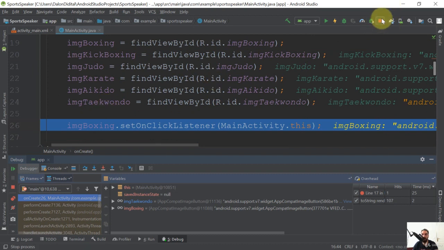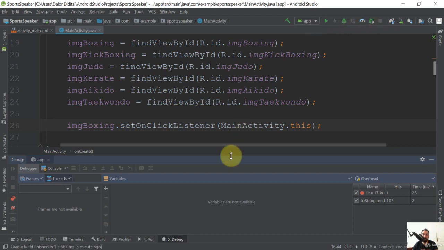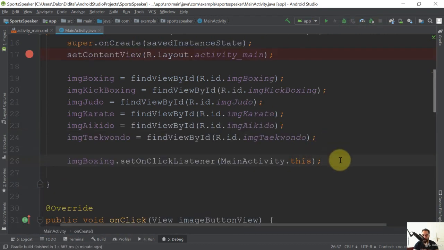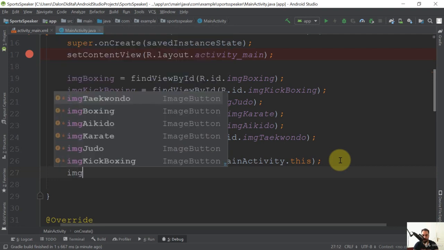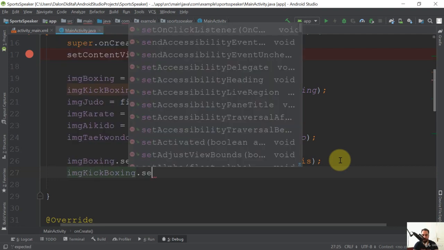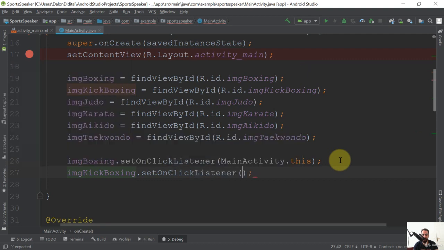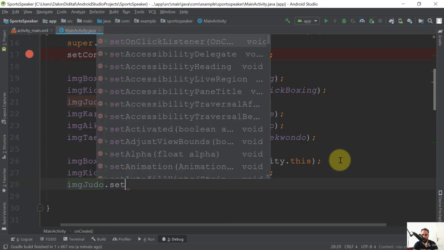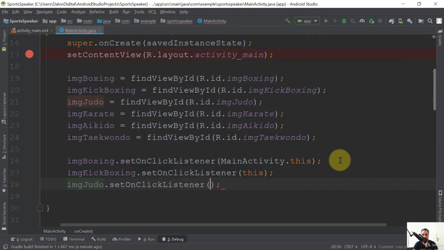Now I just need to stop the debugging process and close this area, and go ahead and say, okay, img kickboxing dot set on click listener, and here we just need to pass this, or main activity dot this. So we have img judo dot set on click listener.